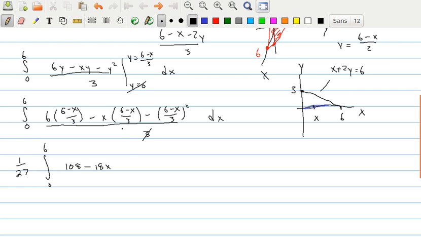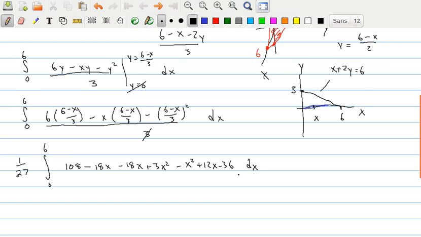Now for the next term, we took the 3 that was out of the denominator, we took out this 3 also, and we get a common denominator of 9, so that's going to multiply the inside by 3, so it gives us negative 18x plus 3x squared. And then on this last term, we've taken out the 3 in the denominator and the 3 squared from this denominator, so there are no fractions anymore, no coefficients to worry about. We're just going to FOIL this out. We're going to get negative x squared plus 12x minus 36.